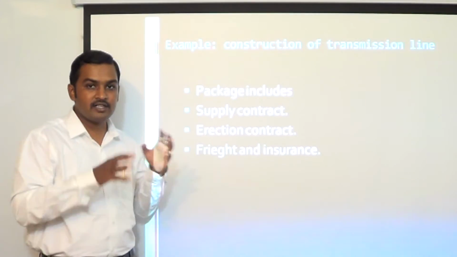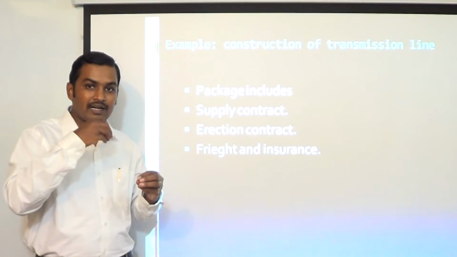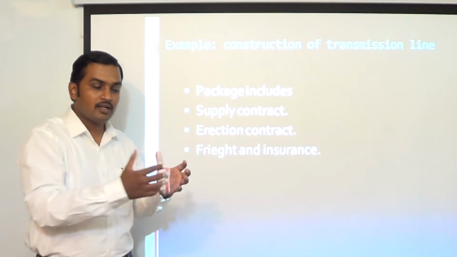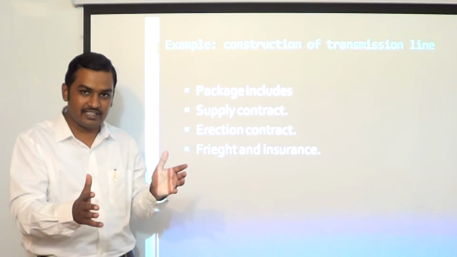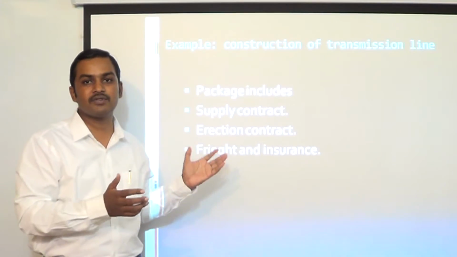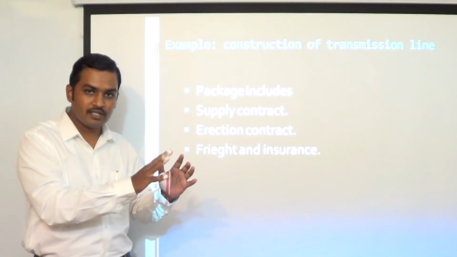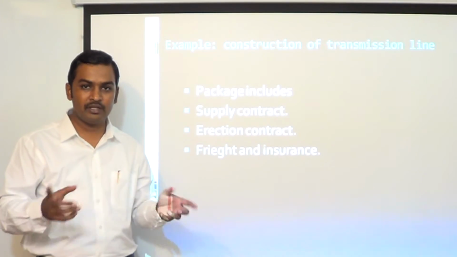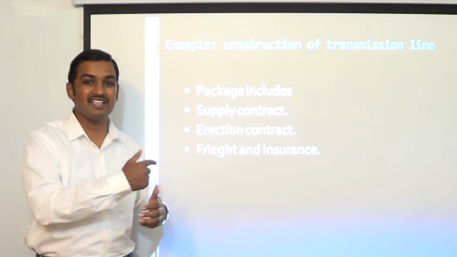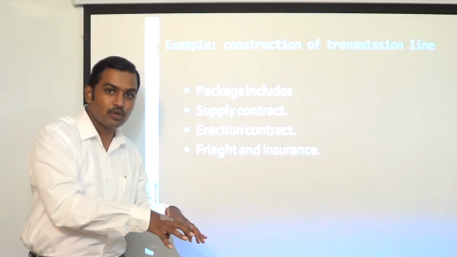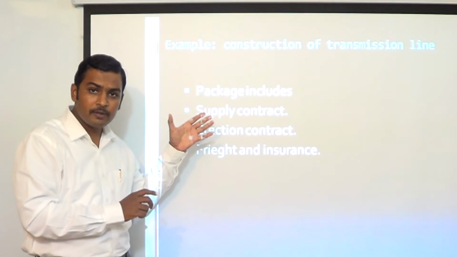If you read the supply contract, it says that the billing for the supply portion, that means if you are claiming some money from the customer for supplying parts to the customer, the contract says that only when it is erected, you can get payment for the parts which have been supplied. That means these are interlinked. So you cannot get payment for the parts which you are supplying unless you are going to erect them. That means these contracts are interrelated, they are interdependent, they have to be done simultaneously, concurrently. That means you have to supply and also erect.